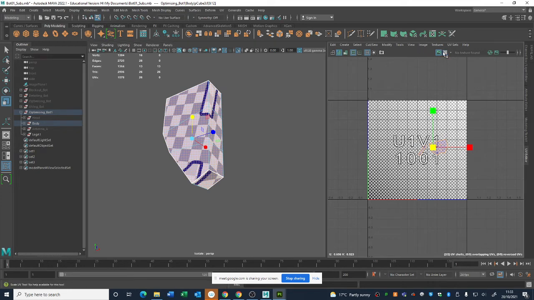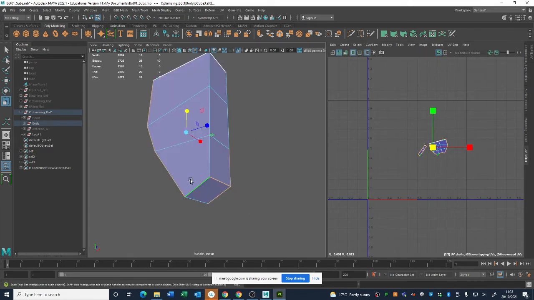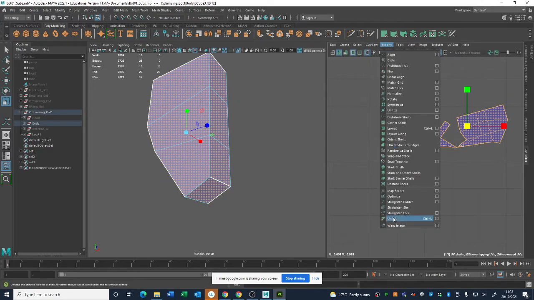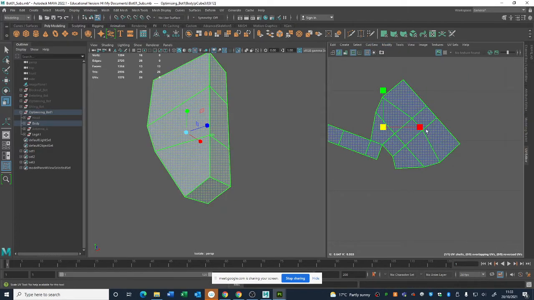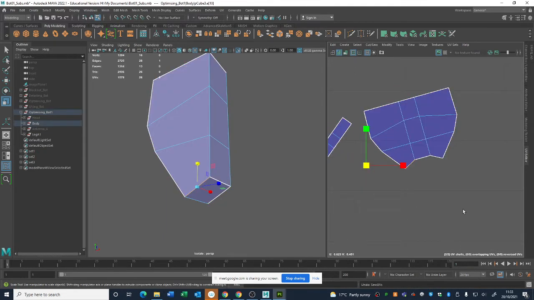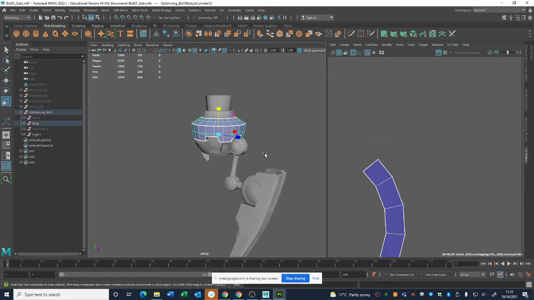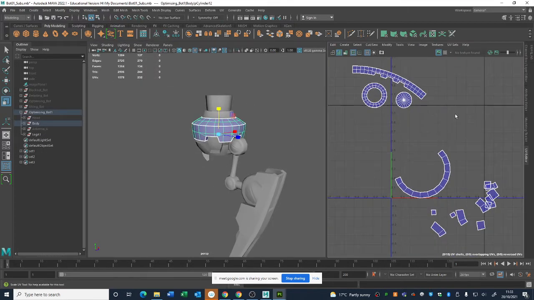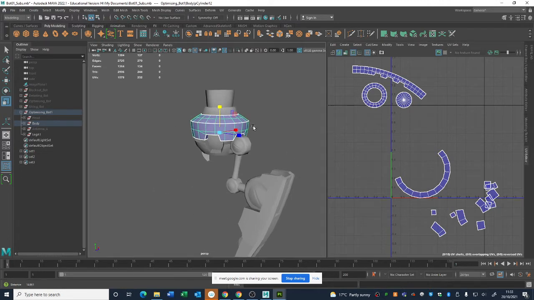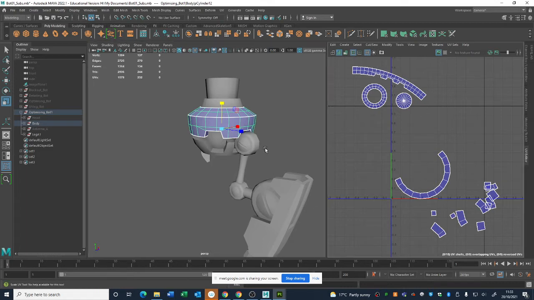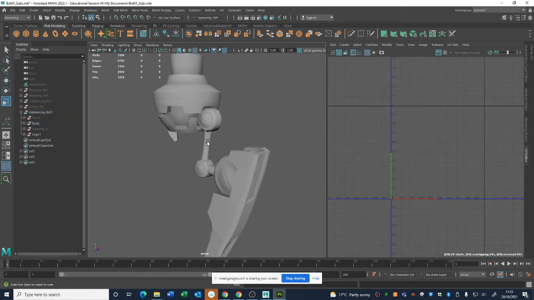If I leave a connection here and I try to unfold it, how is the paper going to unfold once it's cut into pieces? Try and make it as efficient and logical as you can. Essentially, you just take 3D objects, you cut them up, and you flatten them out. This is a 2D version of your 3D object, and it's going to be used later on when we do the texturing. That's all this is. You're cutting it up and you're unfolding it.